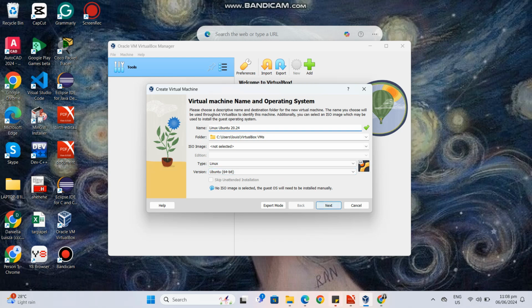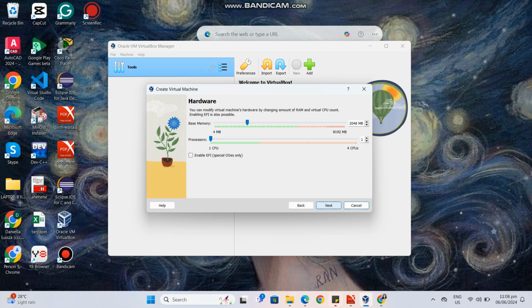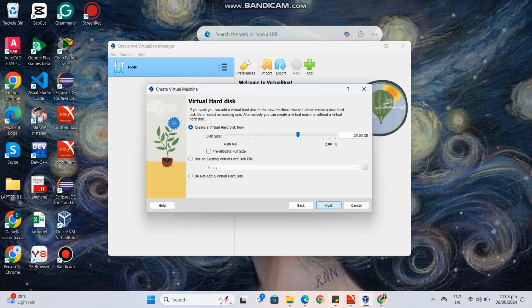Then click Next. As you can see, the basic memory and processors are already set. It's based on the system of my device. So let's leave it and click Next again.